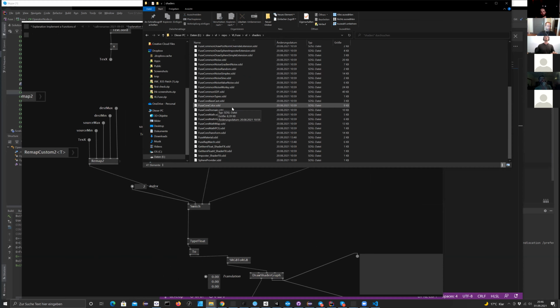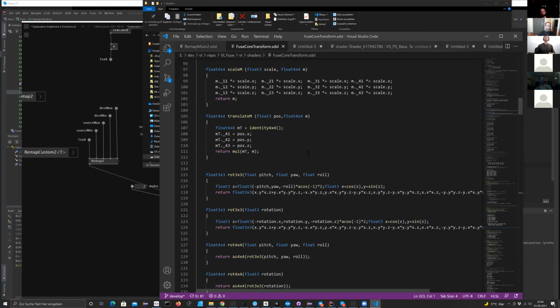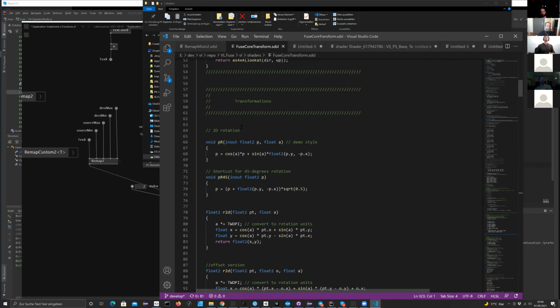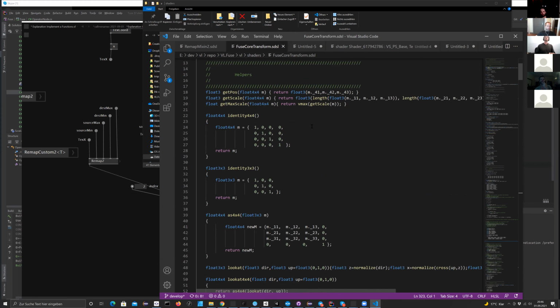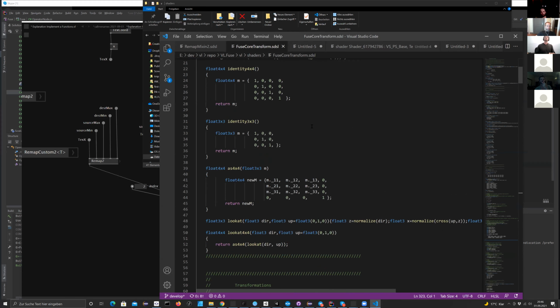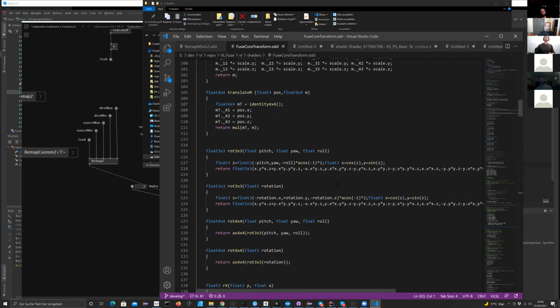Something we could look at is Fuse core transform. Here you see a lot of transformation functions which create matrices, and you can make a lookup matrix or a rotation. A lot of stuff that you would not like to patch, but you are just happy that it's there and you want to be able to patch with it.